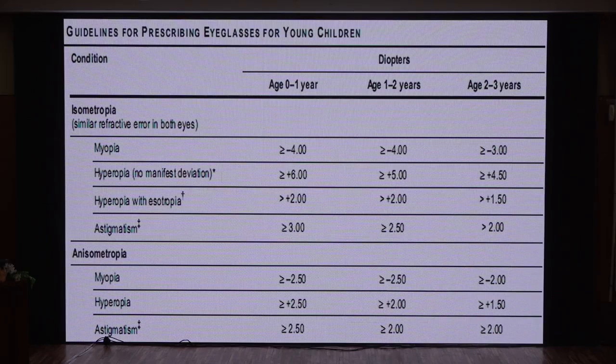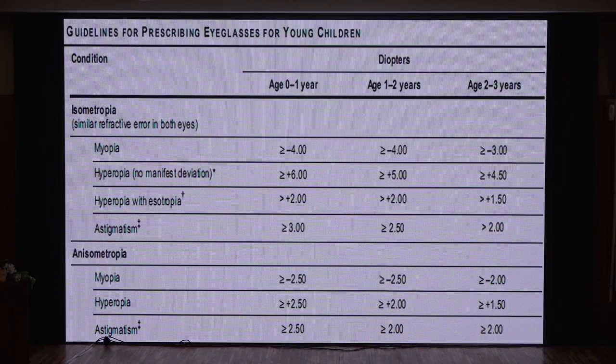What is the working distance of a child? So the focal length of the glass. What the child actually requires is to look at the faces of the parents or anybody who's around. So that is the working distance of a child, close to 20 to 33 centimeters. That is the range the child needs to have a clear vision of. Anything beyond this is not what the child wants or would require to see. So up till that, minus 4 diopters, we can safely ignore for that age group.